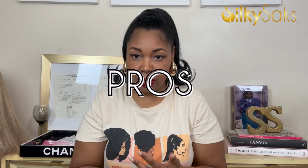For the pros, very cute, very easy to install. I think she's at a great price point. I love the fact that you can get a lot of use from these ponytails. Again, with the Halloween season coming, you can definitely use it to create a 60s mod look, even a 90s look, because we did rock ponytails like this in the 90s, or again, Barbie, or just any style. And then for your everyday life, if you want to go out to an event with the upcoming holidays, there's a lot of parties and things you can go to. This is an easy way to style your hair, a cute way to get everything going.